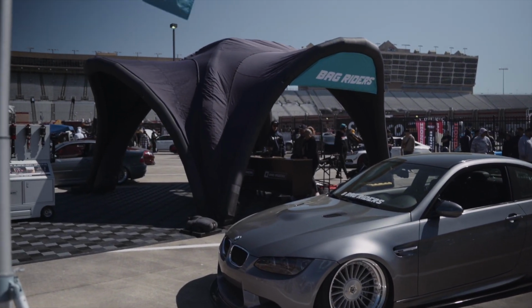Okay, so Bagride has just announced their very own air struts, and I have had a lot of questions because I have obviously for the past few years been going on about how I want to work with a company to design air suspension that you can actually drive low on. And they've come out with their own suspension that is designed to drive low. A lot of people have asked me, are you going to switch back to being on air on the LS? Are you staying static? What do you think about Bagrider's new thing?